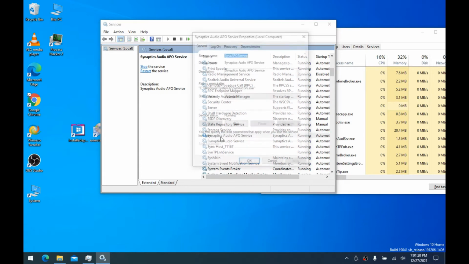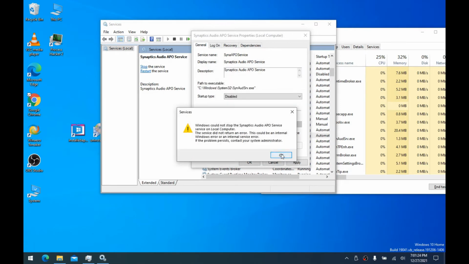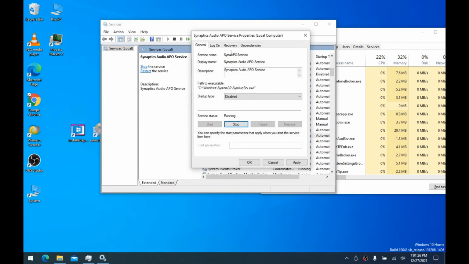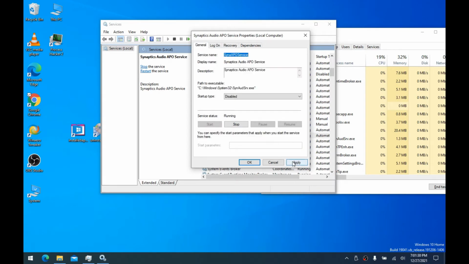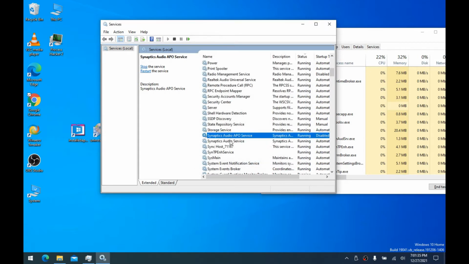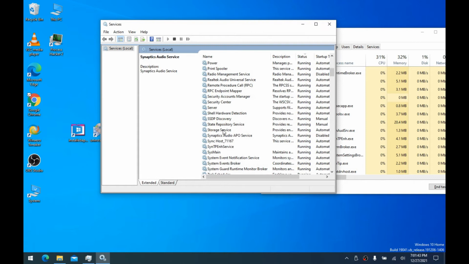Also, disable these ones. Now, you might be saying, why am I disabling these audio services? These ones actually won't affect the audio, at least I'm concerned that these versions of the software won't affect the audio, so I'm going to disable that. Yep, that one stopped. This one I'm going to keep running.